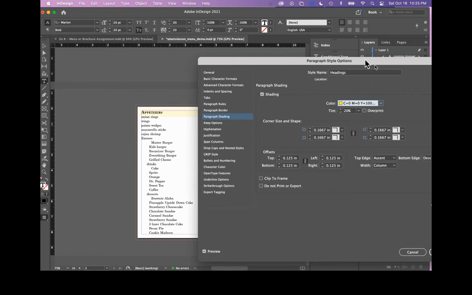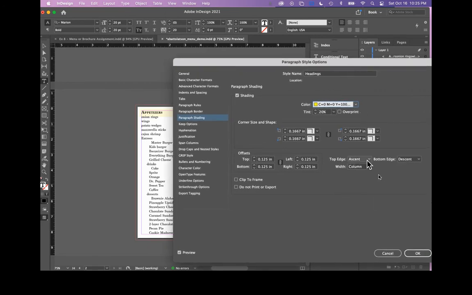I could also set it to, right now it's going to the edge. Instead of going to the column, I could have it go to the text width. And then I could either clip it to the frame or clip it to the print. So I have options that I could do in this one.